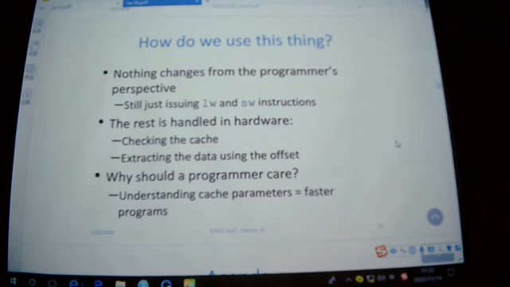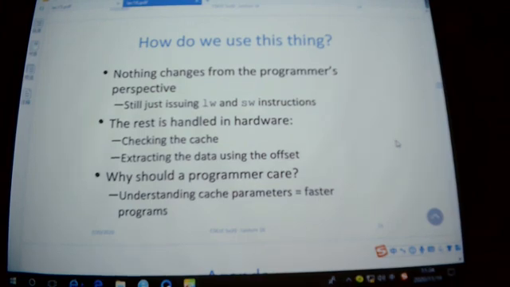Okay, how do we use this thing? We can see nothing changed from the programmer's perspective. Still just issuing LW and SW, the load and store instructions. The rest is handled in hardware.